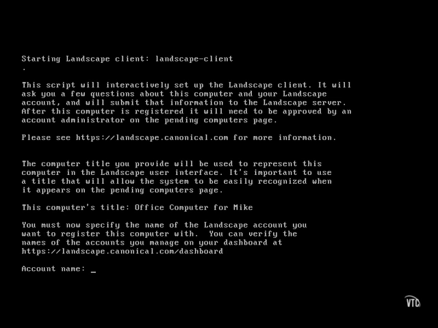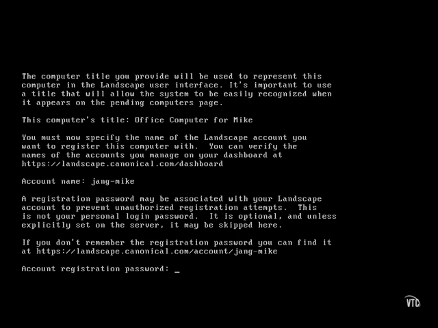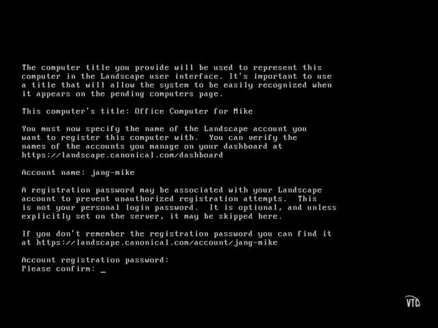You're prompted for the account name created during the registration process. If you've set things up with a password, you'd enter the password at this time. But not all accounts specify a registration password. The password you entered, pardon me, doesn't show on the screen.